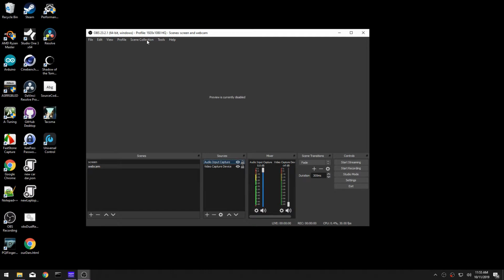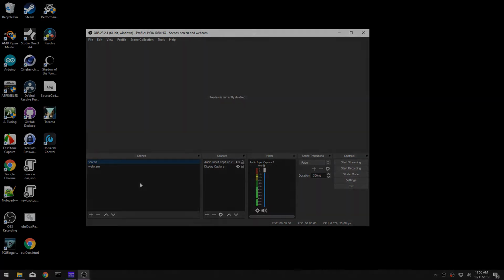And then I have a scene collection. The scene collection I'm using is one called screen and webcam, so it has scenes for screen capture and webcam. That's the one I've selected at the moment, and you see under scenes I've got two device configurations, one for webcam where it captures off the webcam, and one for screen where it captures off the screen. In both cases I'm capturing the audio off my separate microphone, to get better audio quality.